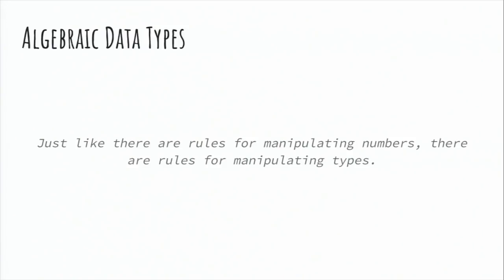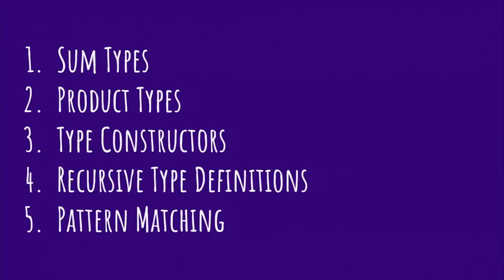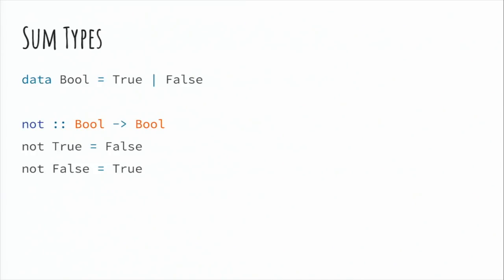So why the word algebraic? Well, algebra is rules for manipulating numbers, but there's rules for manipulating types. Some of them are sums and products, and I'll show you some of these rules and what you can do with them. So I stopped using JavaScript now. I'm switching to Haskell because Haskell has the nice type notation. So I'm hoping I'm not scaring you all, but well, actually that was my goal.